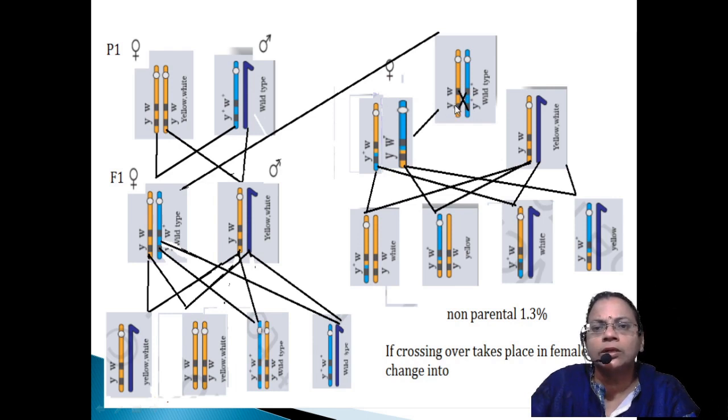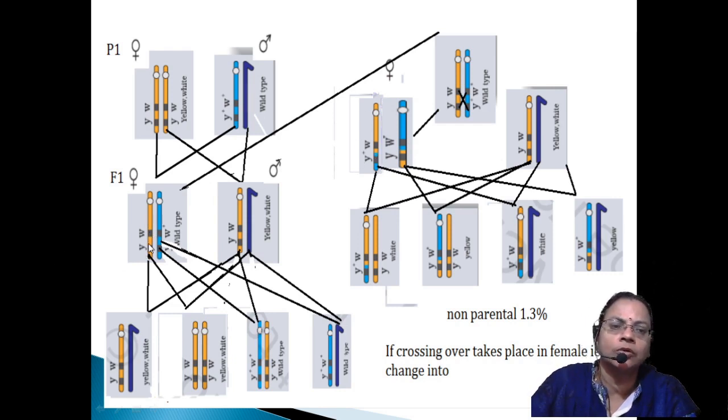And the next one, this one will move to this side. So you will see W plus W. If this one is going here, it means Y plus W. Then the next one you see Y and W plus. If this also goes this side, so here Y, W plus. If any crossing is taking place, both will not happen simultaneously, only one. So you will get a recombined combination. So here the gamete will be varying from this.